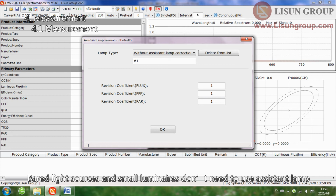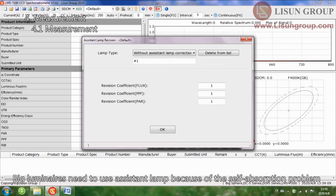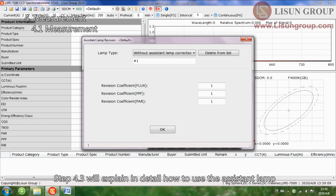Bare light sources and small luminaires don't need to use the assistant lamp. Big luminaires need to use the assistant lamp because of the self-absorption problem. Step 4.3 will explain in detail how to use the assistant lamp.